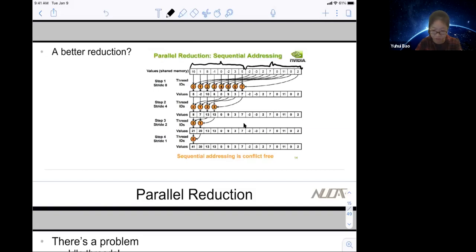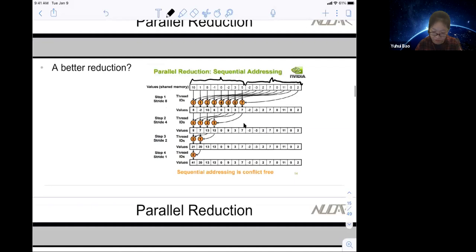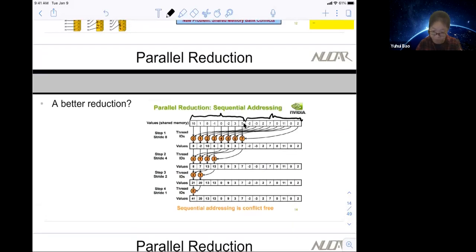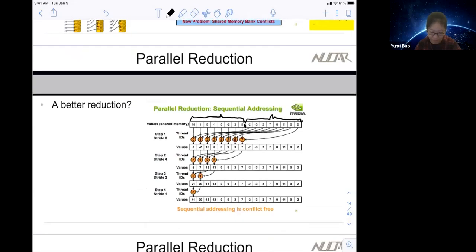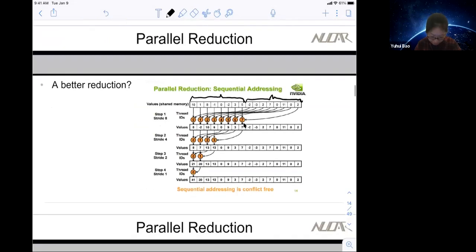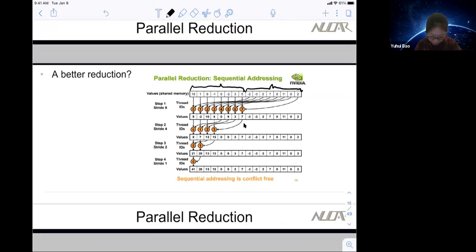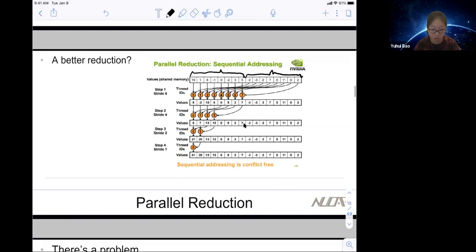Then we put the second left number in the next line in the bank. We put the left side in the first line of the bank and the right side numbers at the second line of the bank. So in this case, there won't be bank conflicts.